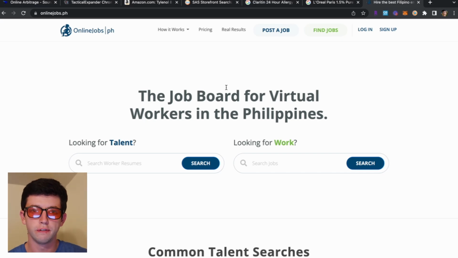So typical workflow a lot of people have is they'll have their VA work opposite hours to them to source products, because there gets to a certain point where you have capital that you need to deploy and you have too little product sourcing or too little time to go ahead and find that. So getting a VA is a great idea. Kind of a pro tip for onlinejobs.ph. I'll probably make a full tutorial on this in the next few weeks because I just actually got one to help out with my TikToks, who is an absolute rock star, and I'm super excited with that.